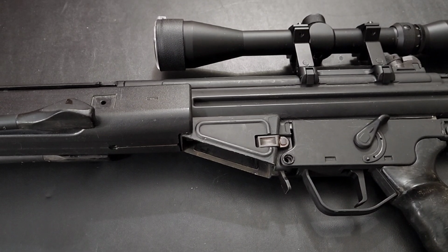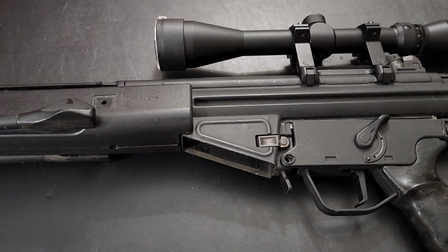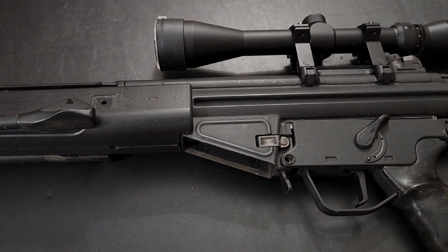Alright guys, let's get into this thing here. This is my Tokyo Marui SG1. I turned this into a DMR. So basically, I'm going to be upgrading the Hopup bucking. Now, I did put a new bucking in it that came with the new Hopup unit.